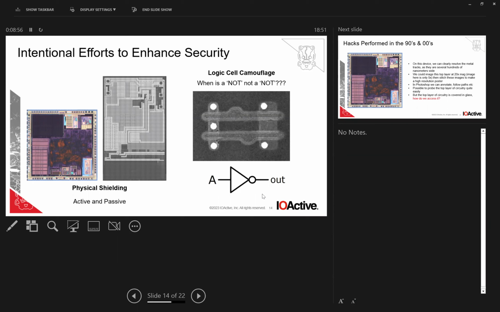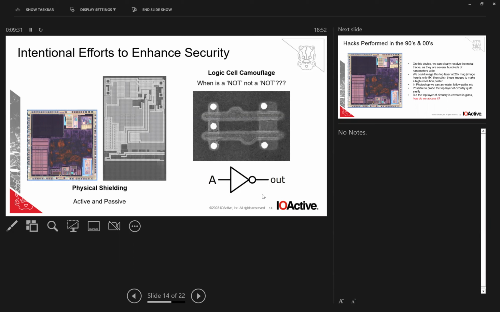And other tricks that manufacturers play with is standard cell camouflage. So look on the right there, this is 3 components, 3 layers of components. You have the silicon substrate, you have polysilicon, and you have the contacts, which connect the metal on the bottom level to the substrate or the polysilicon. Looking at those components, you might say it's a NOT gate. It's probably not, because I'm not that good at reversing standard cells. It's been a long time since I've done it. So maybe that's a NOT, maybe that's a NOR.